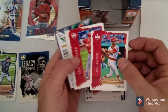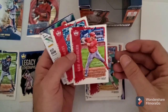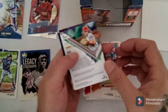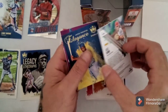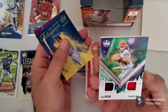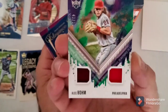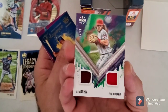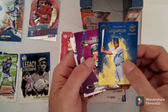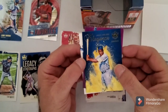We got Lou Brock - and my man Ricky Henderson took his stolen base record man, but Lou Brock was a superstar though. Mike Trout, Jose Garcia rookie card, Buster Posey - oh is this my relic? Out of 99! Alec Bohm dual relic with two different color swatches - 43 of 99 - that's nice, one corner looks a little soft but that is a nice card. So two nice Alec Bohm cards - I got the relic and the rookie of the year favorite. And the Jackie Robinson elegance - come on, you can't ask for more today. This is a beautiful baseball Saturday right now man - come on look at that.